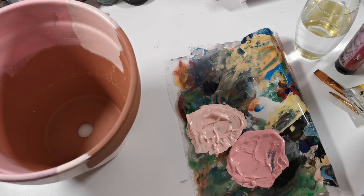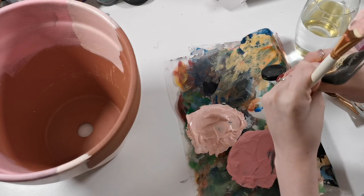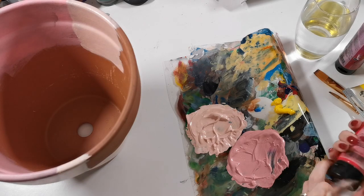Like a tealy blue though, so it's not too out of place. I feel like that will go nicely together. So for the orange, I'm going to use the same brush again. I feel like I can get away with that. So let's use that yellow. And this one's kind of on a slope, so I hope that's going to be okay.